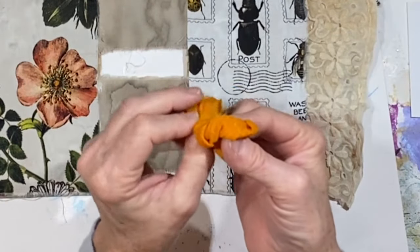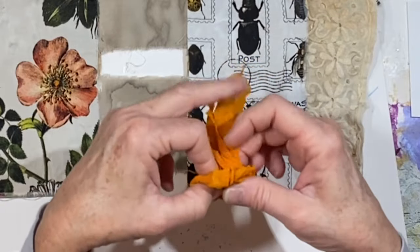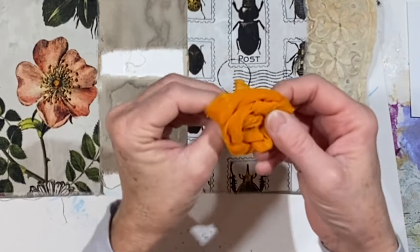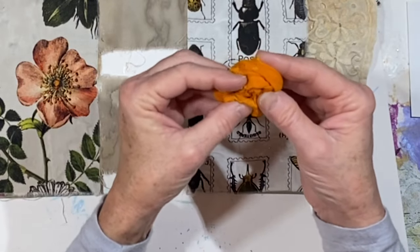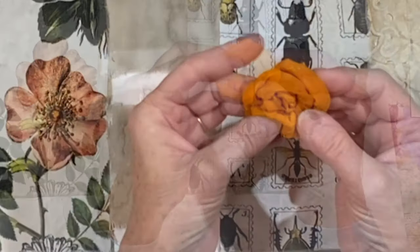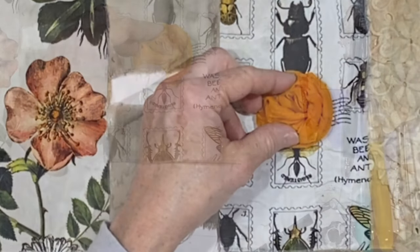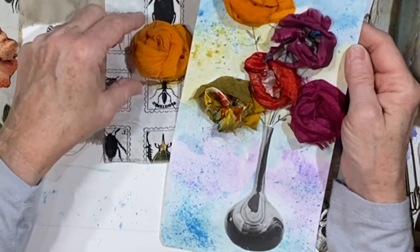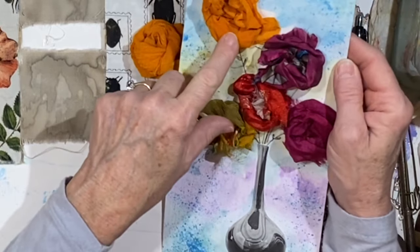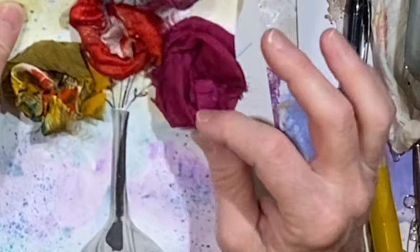You could just stitch as you go along. And they're all going to be different because, when you're making something handmade like this, it never turns out the same any two times. So that's all that is to that. You can see I just twisted real loose flowers and did V shapes on these. And the V-shapes almost get hidden, the stitches that you put, because they're going to stand up like that.